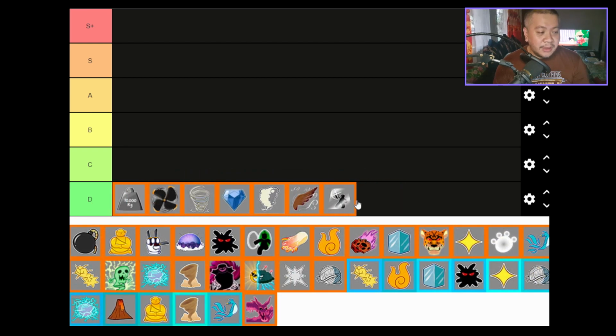Now we have the next fruit from our tier D list. It's the natural type Barrier. It costs around 1,200 Robux and 800,000 belly, but it's very bad for grinding, so pricey for the cost of just putting up this mirror barrier in front of you. Now we have the next fruit.